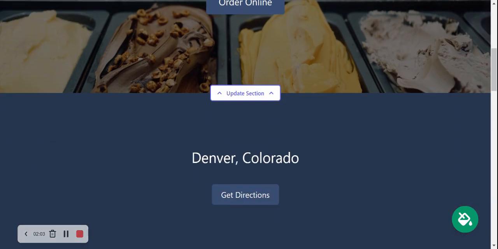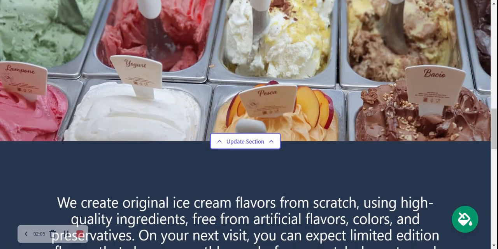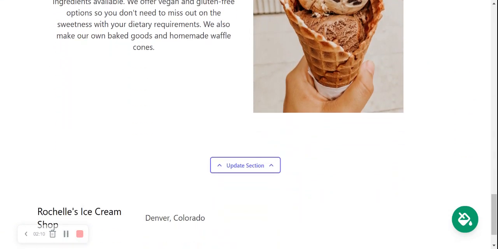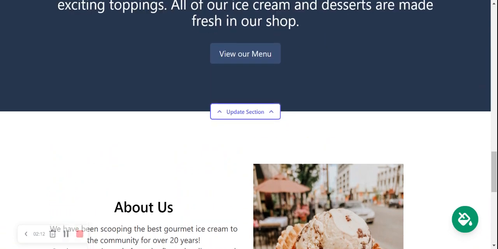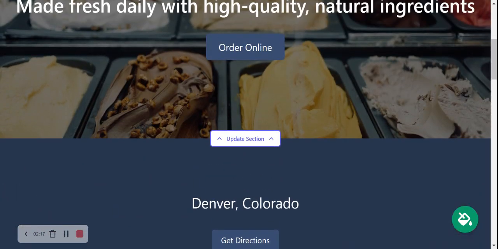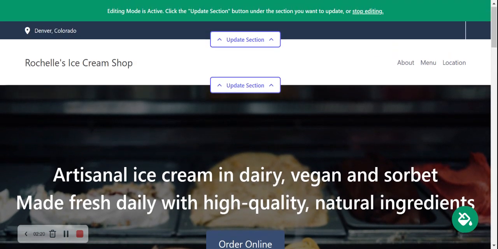Really awesome. Look at that. It's got really professional pictures on it. All the content is pre-written. Looks really, really great. Okay, I'm now going to head to the top, and I'm literally going to walk you through each section just so you can have a little bit of a look and feel of how the Mightysites platform works. Of course, as I mentioned, we've pre-written all the copy for you. We've pre-selected images, and all the images are royalty-free, free to use, no license required. However, if they don't quite work for you and your ice cream shop, you can amend them. So I'm going to show you how you can do that.